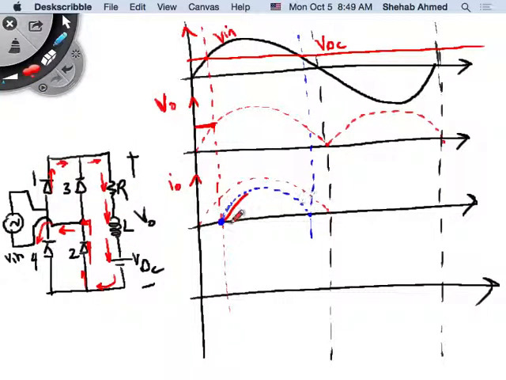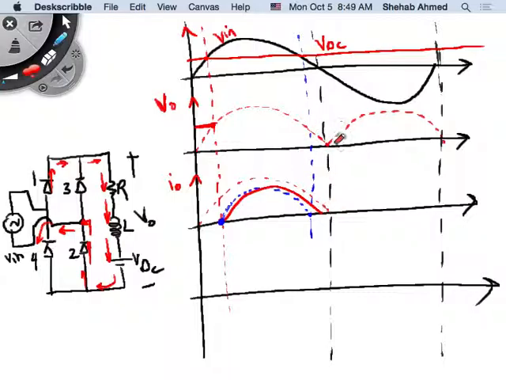So it's definitely going to start here, because this is where the AC source is greater than my DC source. And then it will not stop here. It will stop somewhere beyond that, right? Somewhere beyond that can be somewhere here, for example. Can be before pi, or depending on the value of L, can be after that. If it's after that, what happens?